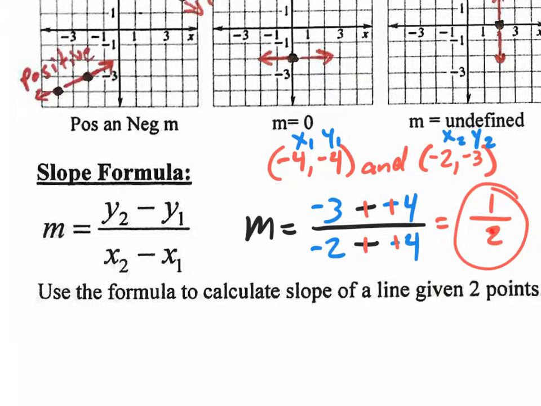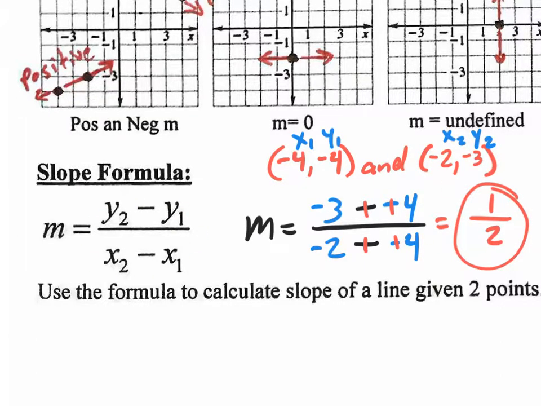So you see, we found the slope of the line that passes through (-4, -2) and (2, -3). It rises 1, runs 2. Now, if you actually saw this line visually, which you can by looking up here, I selected these coordinates on purpose. -4 is right here. -2, -3 is right here. So from here to here, you go up 1 over 2. You see how that slope is 1/2? So we calculated the slope without actually counting rise over run. We used algebra. We used the slope formula.